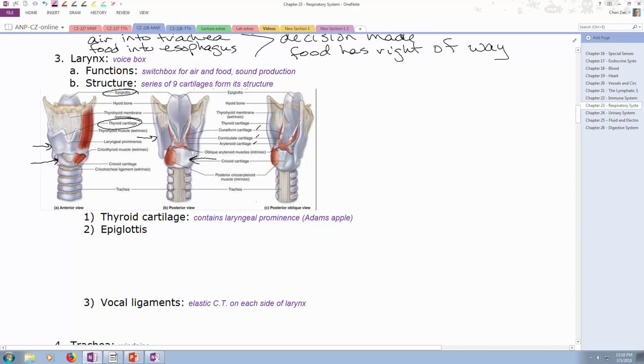Notes here, thyroid cartilage contains the laryngeal prominence, which is also often referred to as the Adam's apple. The reason we like to discuss that is because if somebody has airway blockage superiorly, and you want to create an artificial airway for them, you want to be able to find the laryngeal prominence of the thyroid cartilage. And then you'll go down below that, and the little divot that you'll encounter is the cricothyroid ligament, and that's where you can pierce it and make a hole.